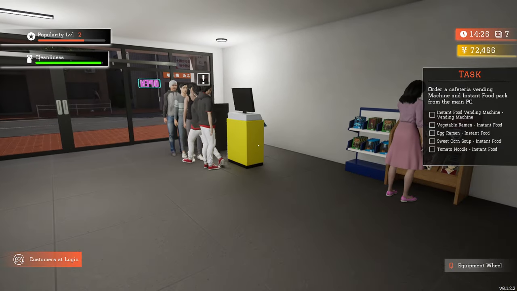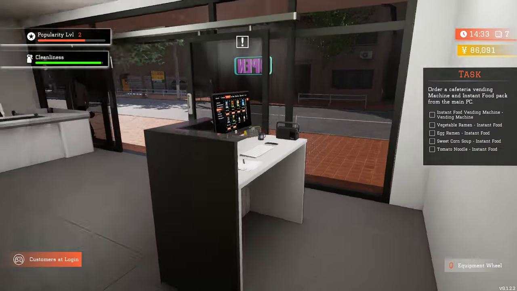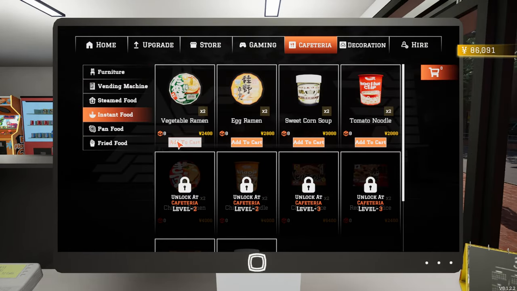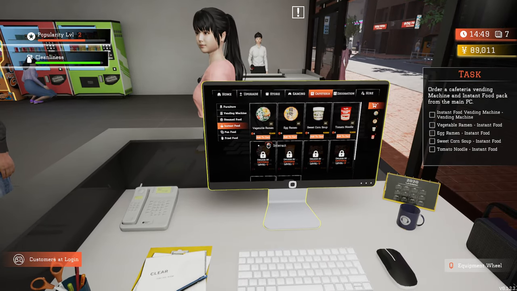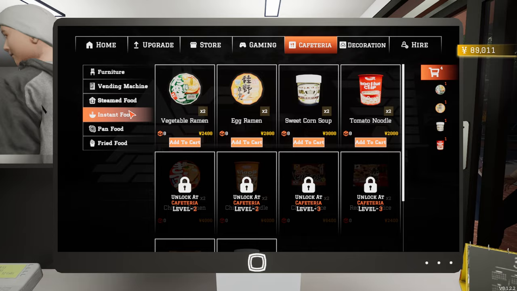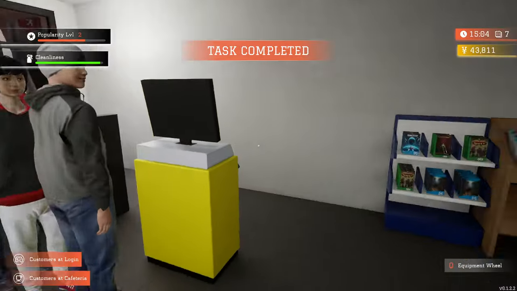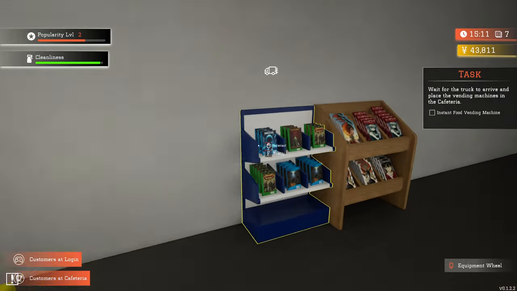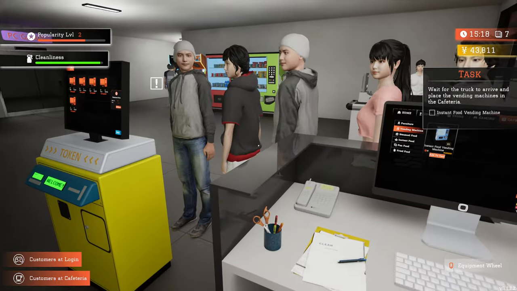Order cafeteria vending machine. Insta food pack. Egg ramen, vegetable ramen, sweet corn soup, insta food. Everything is insta food. And then a vending machine. You know, if she could manage this thing and... Like, why can't she do that? You know, that could have been so much better. But no!